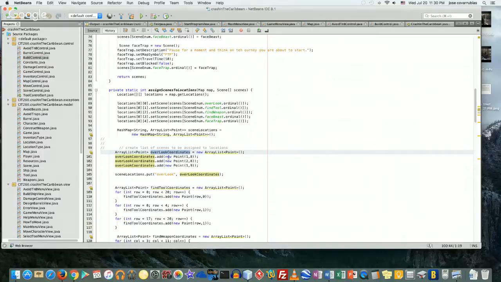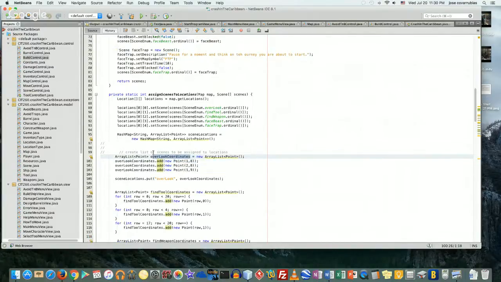So every time we have a new position, like coordinates 1A, 128, and 19, those locations will have an overlook coordinate. This is part of one of the scenes. So every time one of these locations is called or assigned, it would have this scene in it.